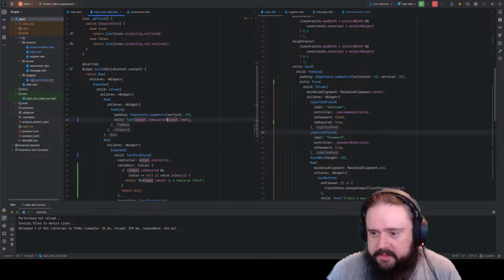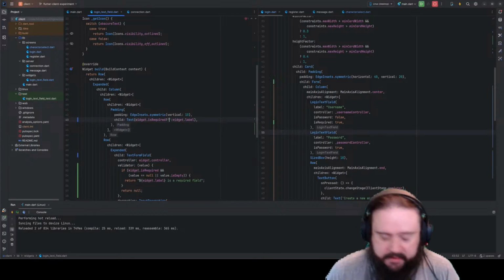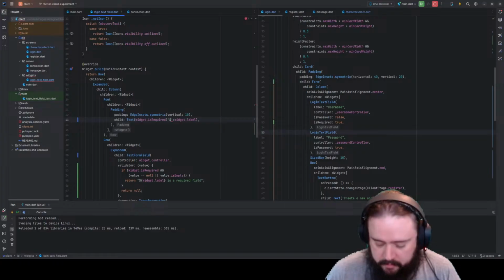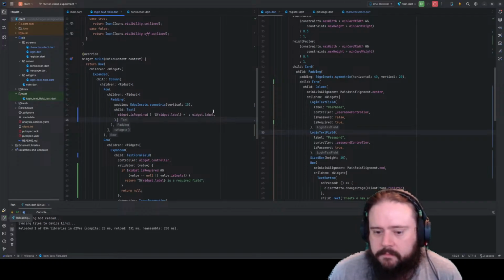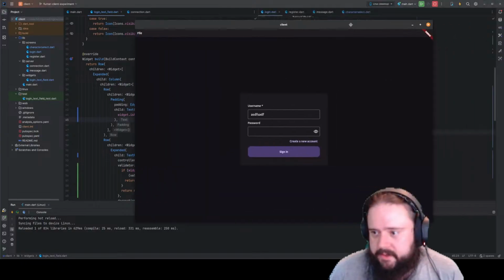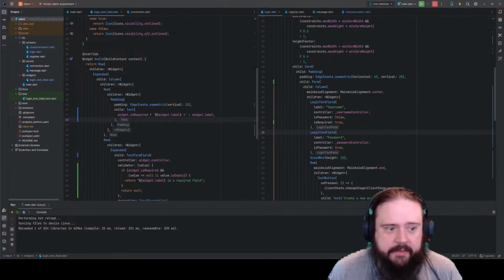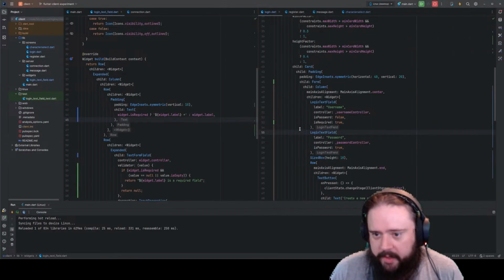We can do this, this, this, that. So that way it adds our little asterisk that indicates required.